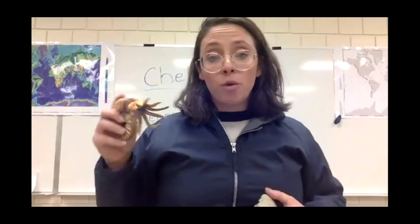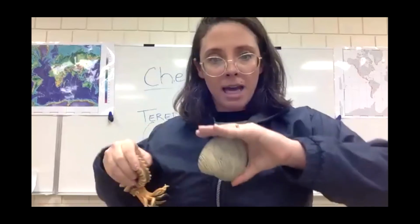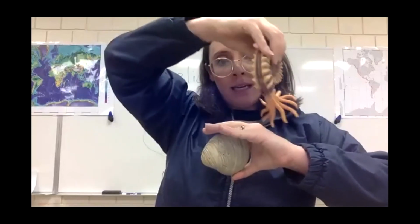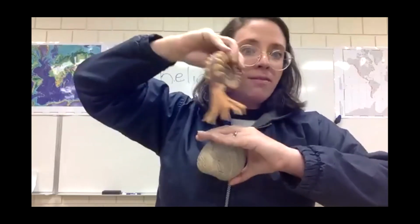Another way that clams could avoid being eaten by predators is that this kind of predator swam through the ocean like this. By living underground, the predator wouldn't even know that they were there. So a clam like this guy would have been kind of hidden beneath the seafloor. Its orientation would have been underneath the seafloor like this. And this thing could have been, let me poke around, I don't know. It wouldn't even know that that thing was underground.